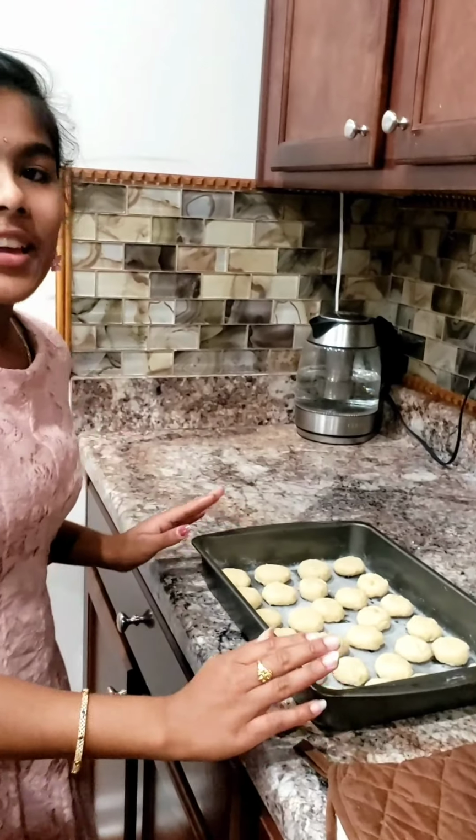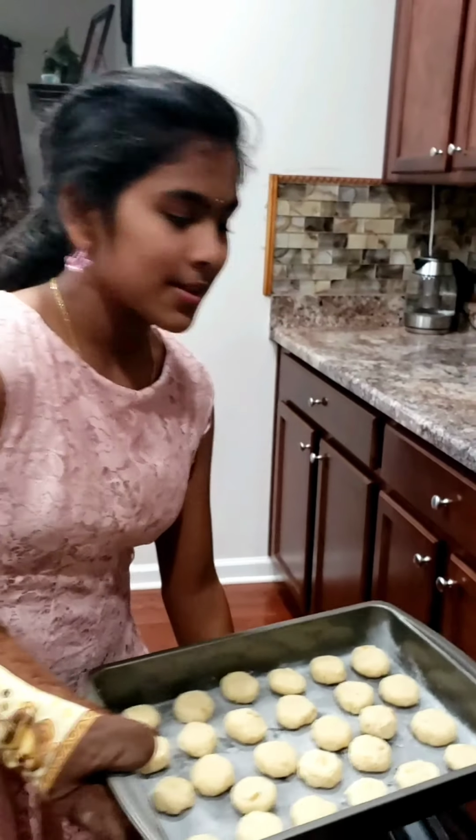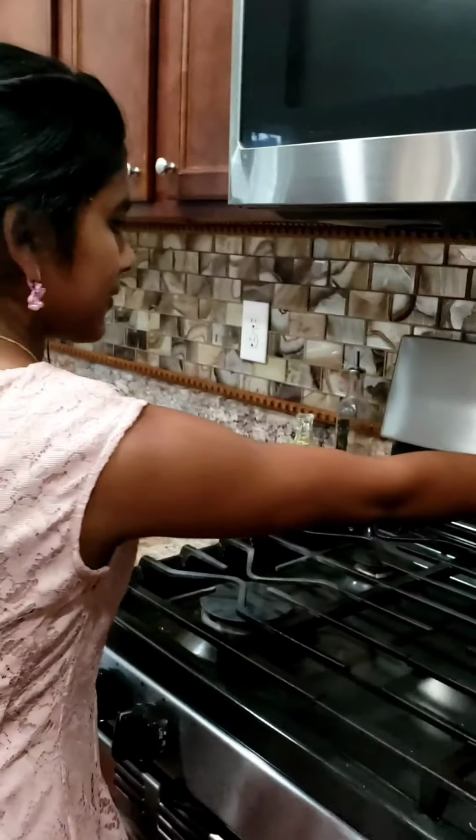I put the cookies in the tray. Now I'll be putting it in the oven for 15 to 20 minutes at 350 degrees Fahrenheit.